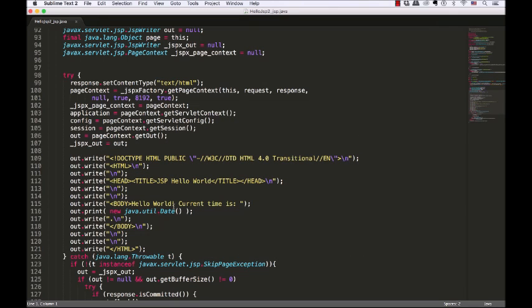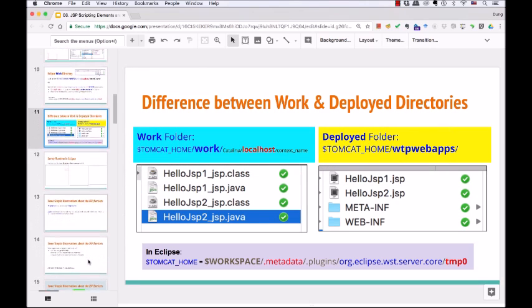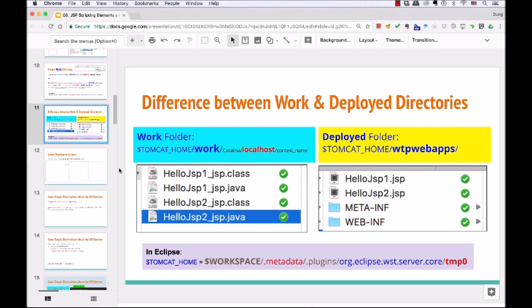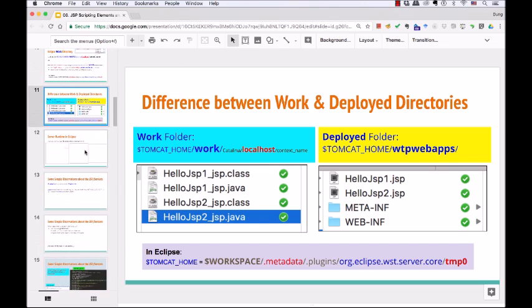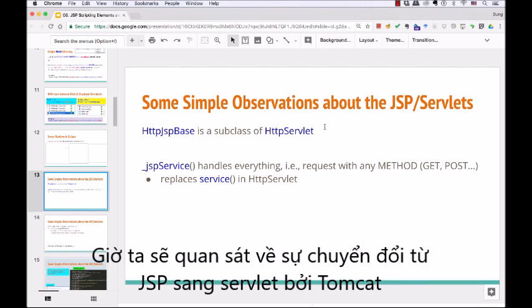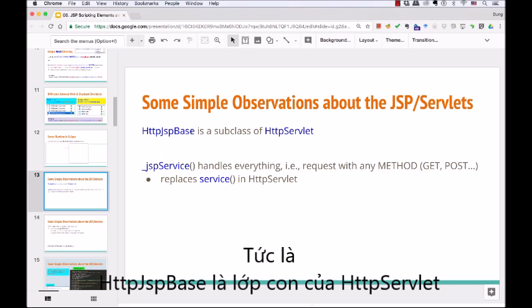Okay, now let's summarize the observations about the conversion from JSP to servlet by Tomcat. First of all, a servlet converted from a JSP will be a subclass of HttpJspBase, which is a subclass of HttpServlet.